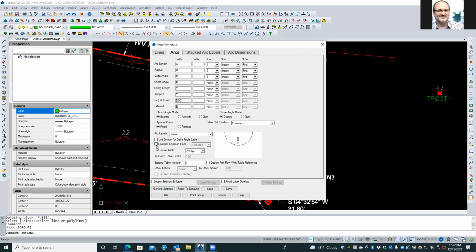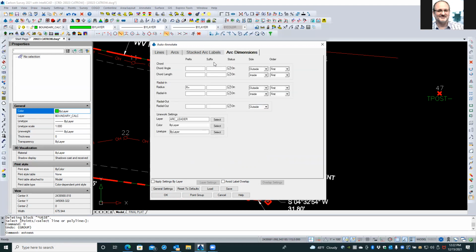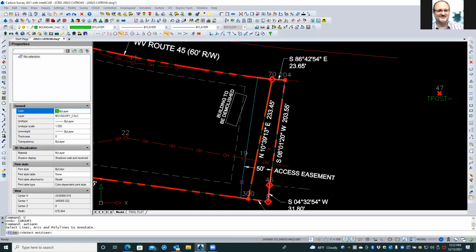Arcs. Use curve table always. All right. Now let's see if we can do this.